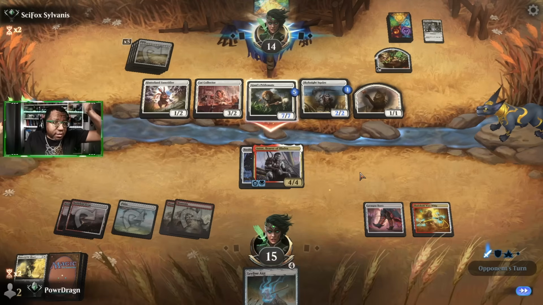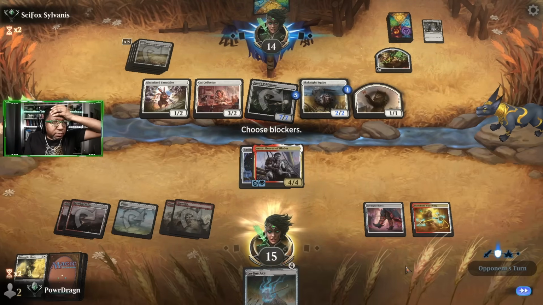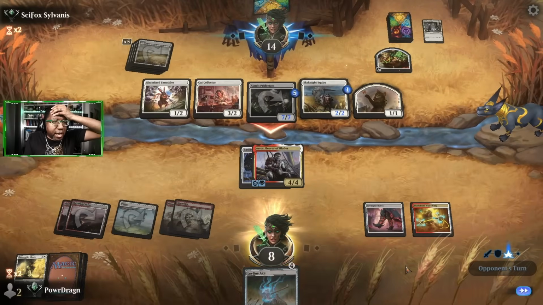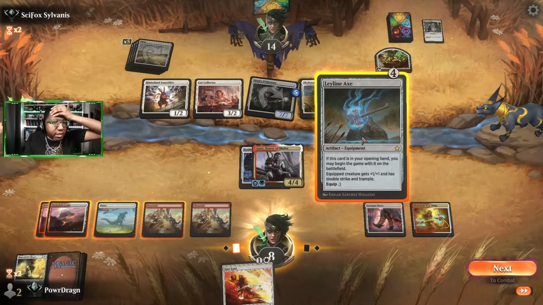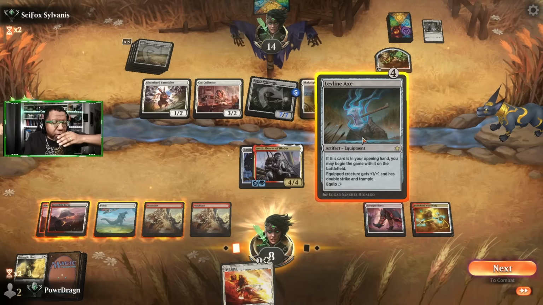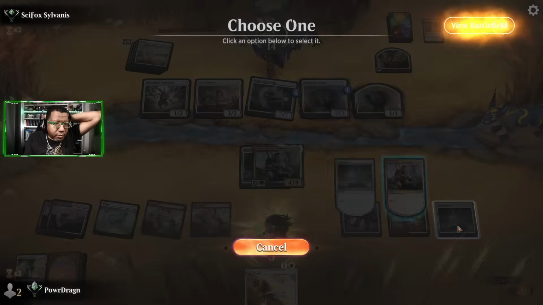I mean, I have Basilisk Collar, but I'm still not blocking. I'm just taking the gamble here at this point. Alright, so we play this. Equip costs 1. We equip for 0. And we just load everything onto Aster here. Right?